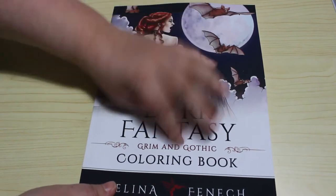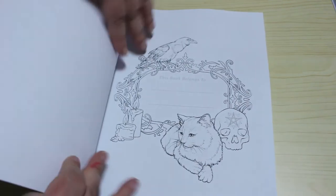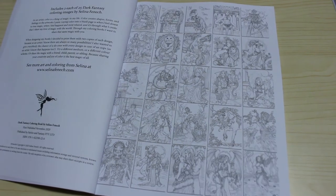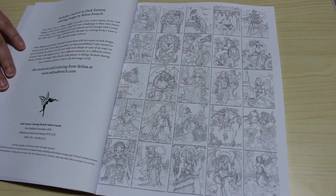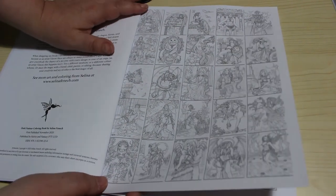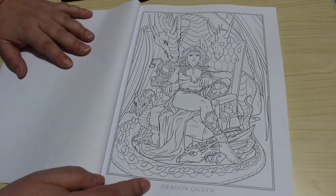The cover has such a buttery, really nice tactile feel. Inside we've got the usual 'this book belongs to' page and an information page. It came out last year, and there are two copies of each design as per normal, so you can do one with markers and one with pencil, or try a complete palette change. This is the thumbnails page, and she's actually put the names at the bottom so I can read them out.